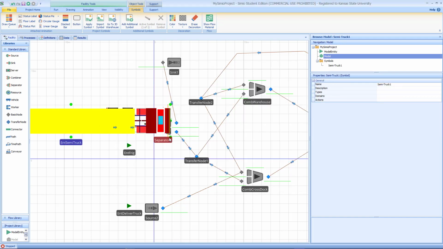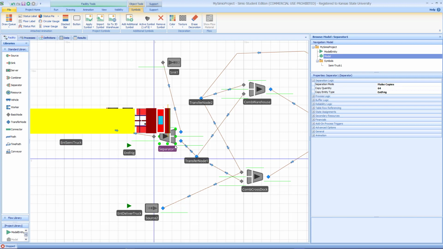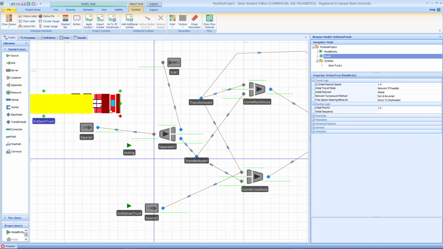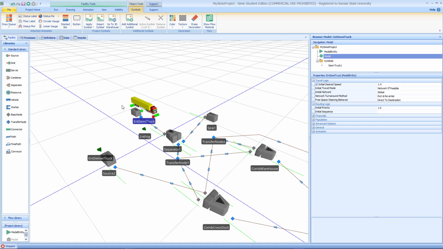Scale it down, it's just for illustration purposes. Make sense? And you can take a look in 3D. That's the truck I have.